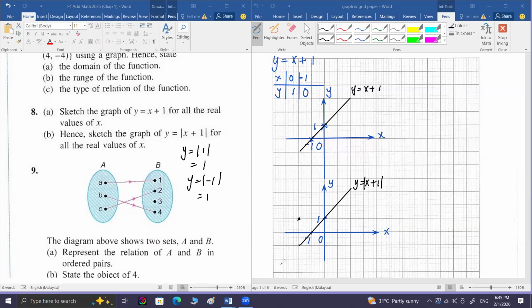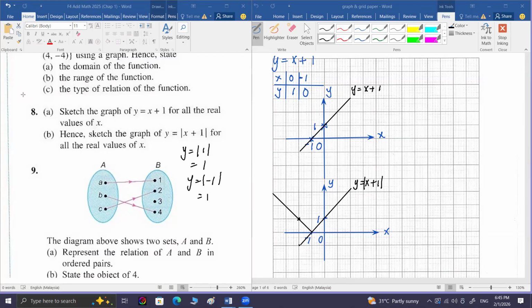Maybe we have other points, I just choose one point here. We do the reflection. We got a V shape. How long is it? It's okay, because the question didn't give me any domain. Domain not given, so you can estimate like this also, it is accepted. It's okay, as long as you show this with a V shape.